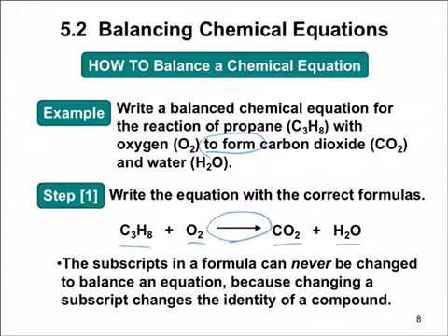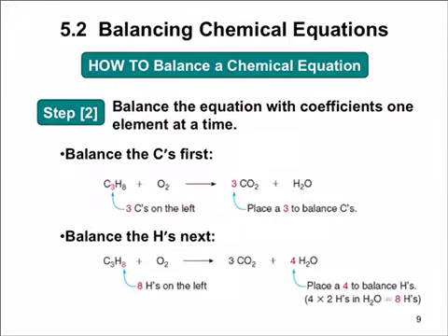We never, ever change the subscripts to balance an equation, because if you change the subscripts, you're no longer talking about the same material. So we can only place coefficients in front of these molecules. What I do is balance elements one at a time. The first thing I do is count the number of atoms on each side. I write it down the center: C, H, and O.